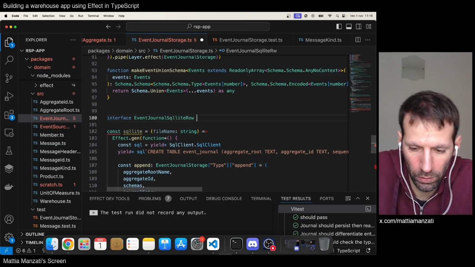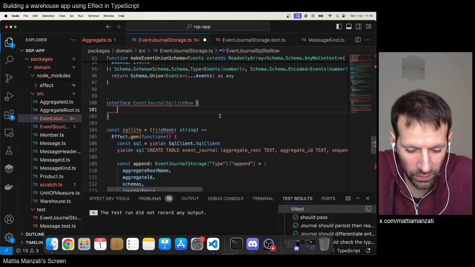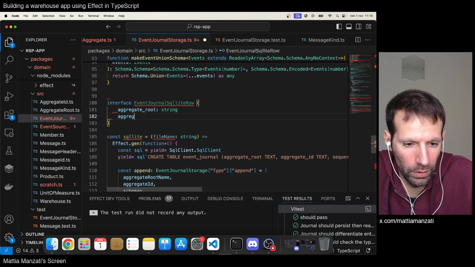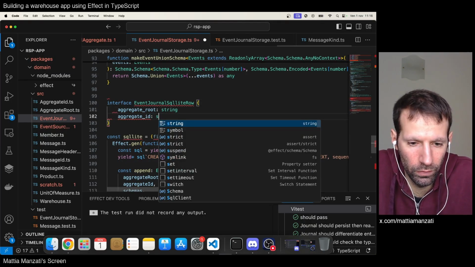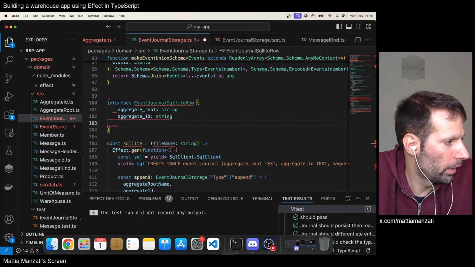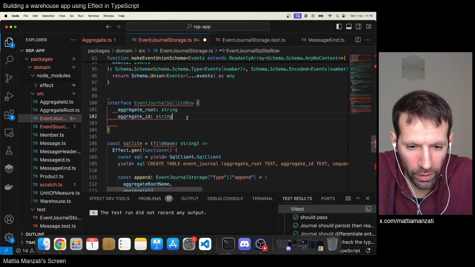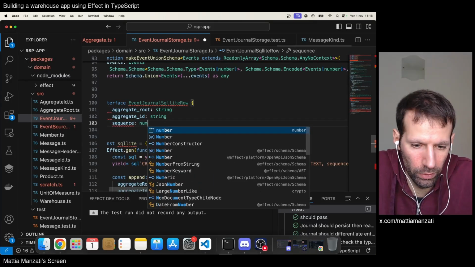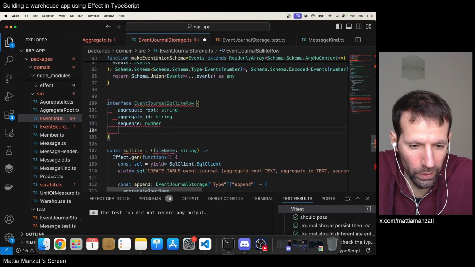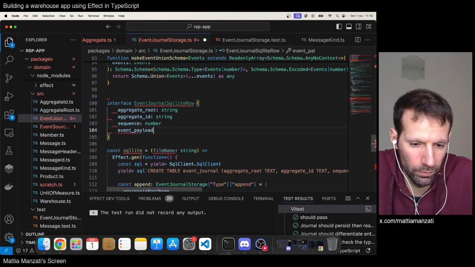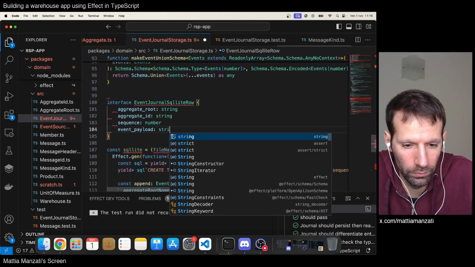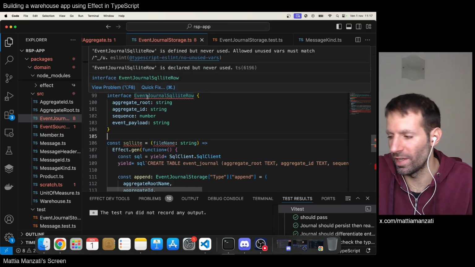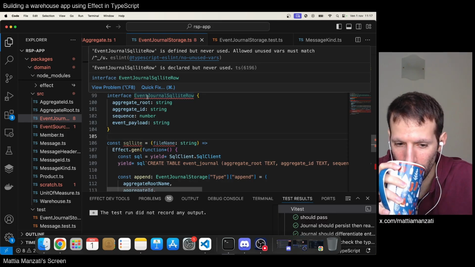And this will be, as we have just said, aggregate root string, aggregate ID of type string. And then we will have sequence, which will be a number, and event payload, which will be string. Okay, so this is basically an interface that represents our row in our database.